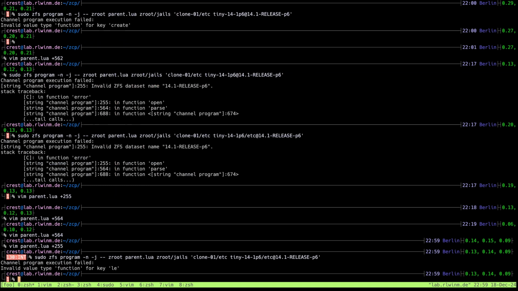So basically, I want to tell the channel program the name of the pool, the name of the script, the parent data set, which is supposed to contain all the jails, and then the remaining arguments are a clone or a jail name and the relative path inside the jail file system. And then the origin jail, and again the relative path inside of it, and then the snapshot on that.